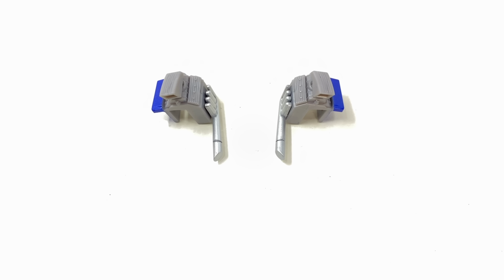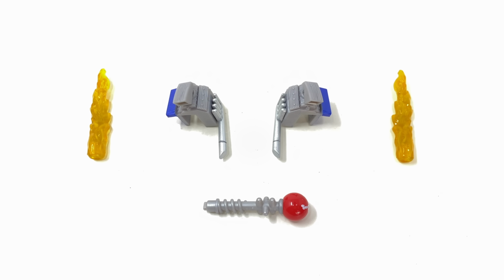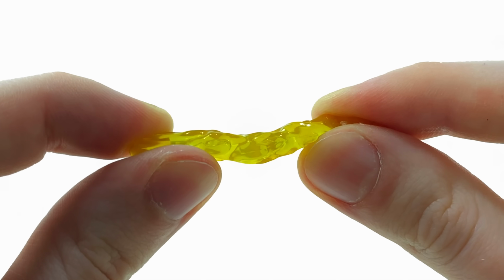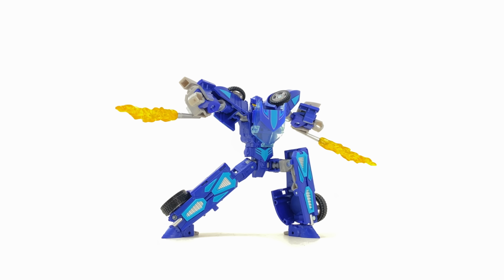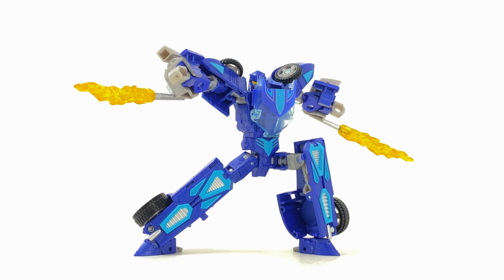Blasting through the accessories, Twin Mill includes 2 detachable engines, then a pair of blast effects, and as for Bone Shaker, 1 gear shifter. The blast effects, whilst they look decent, honestly I would recommend to leave off. They are nowhere near as flexible in comparison to some of the previous versions, and will more than likely just scratch off the paint. The engines can also double as the blasters for the robot mode, meaning that he doesn't completely stay in one piece for the transformation.